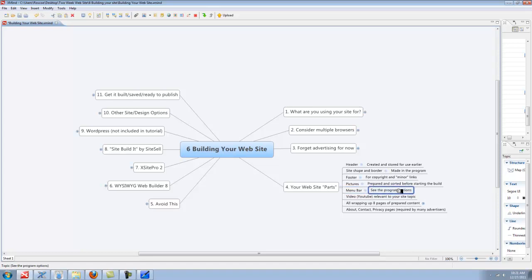And the program options, in any of these programs, will give you various menu bar options that you can design and put up. Video, if you have it, is not absolutely necessary, but it will enhance any website. A few videos, not one on every page. Don't go sticking videos on every page unless your website is something where you need a video to instruct or demonstrate something.